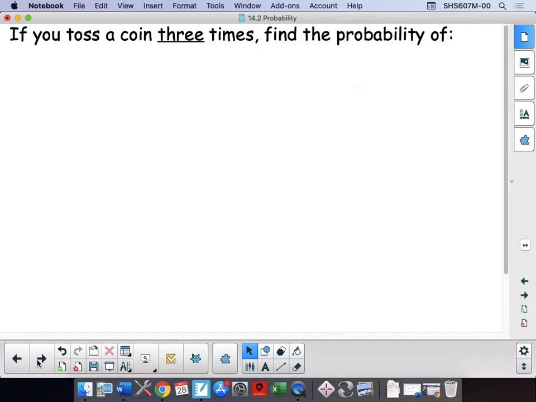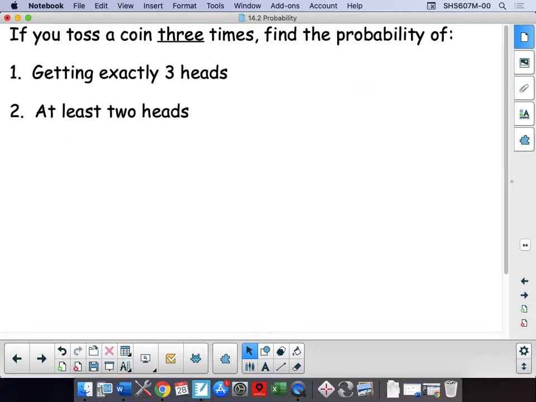You got a coin. You're going to see a lot of coins today. We're going to play a lot of cards today. So coins and cards are going to come up. You toss a coin 3 times, right? So I have a coin, heads and tails, right? Normal coin. I don't have any money on me here. What's the probability of getting exactly 3 heads? I'm going to go a little farther here and throw some other scenarios up here.